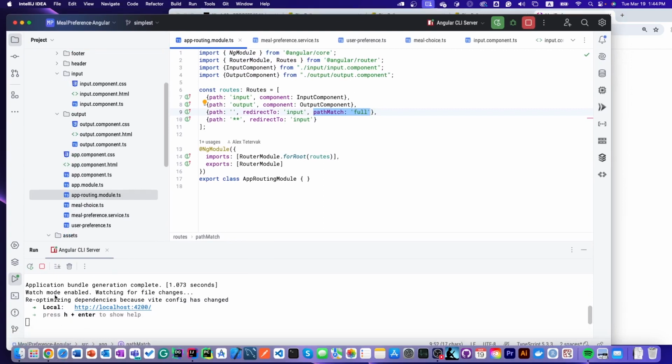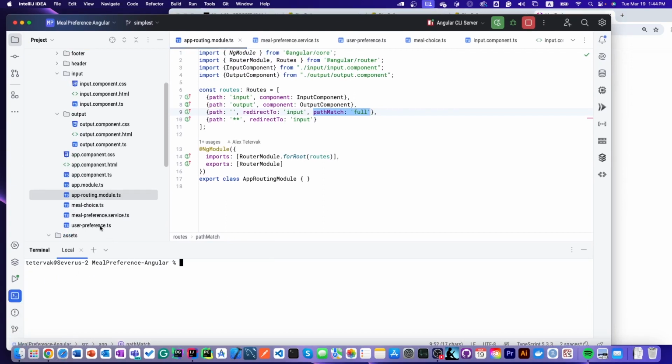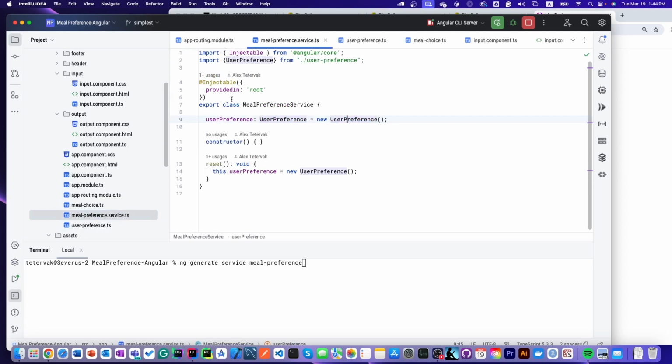How did I do it? ng generate service meal preference. Enter, it created meal preference service .ts. It had Injectable with root on top, which means injectable everywhere, the easiest way to deal with it, and it was empty.